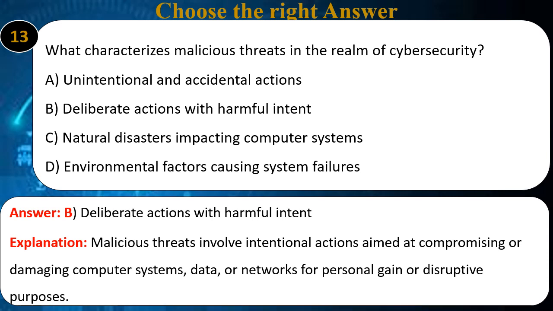Here are some common characteristics of malicious threats in cybersecurity. Motive. The attacker has a specific goal, such as stealing data, disrupting operations, or extorting money. Planning and preparation. Malicious attacks are often well planned and executed, involving sophisticated tools and techniques. Target. The attacker chooses a specific target to exploit, such as a particular organization or individual. Technique. There are many different types of cyber attacks, but they all involve exploiting vulnerabilities in systems or human behavior. Consequences. Malicious attacks can have a wide range of consequences, from financial losses to reputational damage to physical harm.